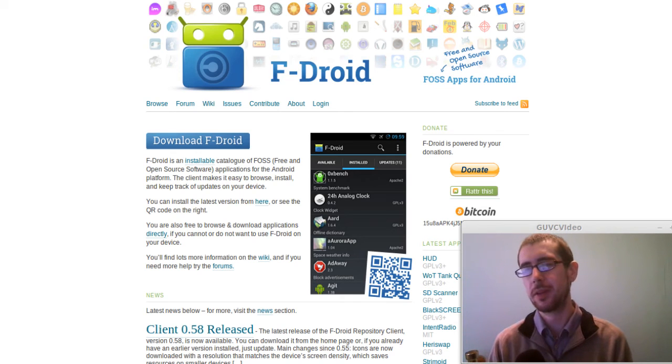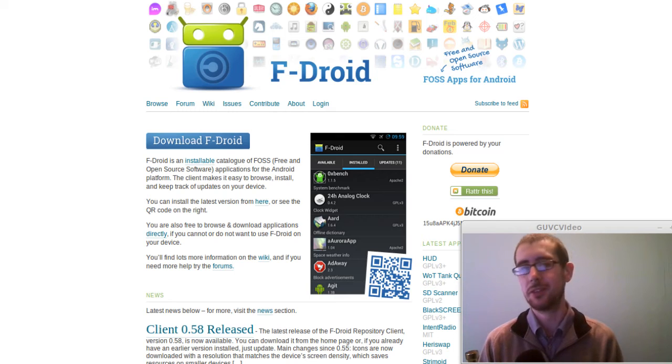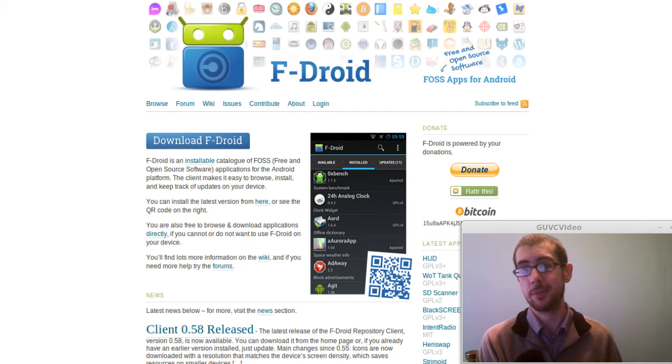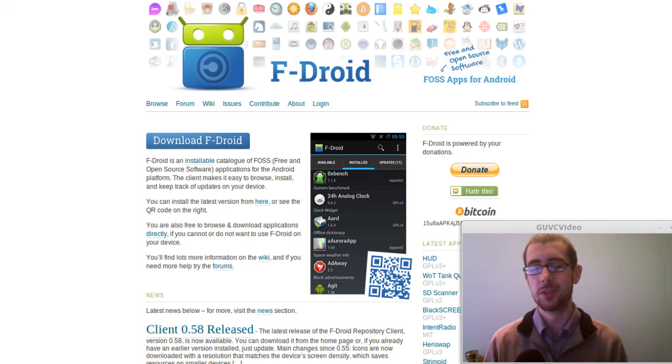And I've tried it for a couple of days now, and I'm really quite happy with it. It's just a very easy directory to go to if you want an application that's open source and free, and I've replaced a lot of my software that came from the Google Play Store with open source software that's generally being maintained better and generally a lot more secure. So I'm actually quite happy with that.